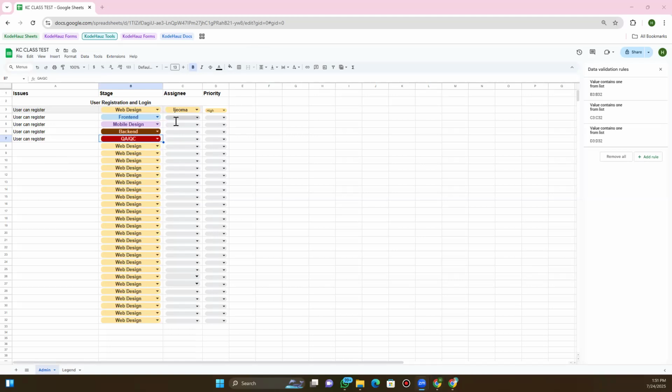I hope that makes sense to you and you understand. Good. So now you change the assignee accordingly, and you change the priority accordingly. If you want it to be a bit more colorful, you can switch colors. You don't have to use the same colors. Oh, I think we missed one here. So we're just going to reuse this.